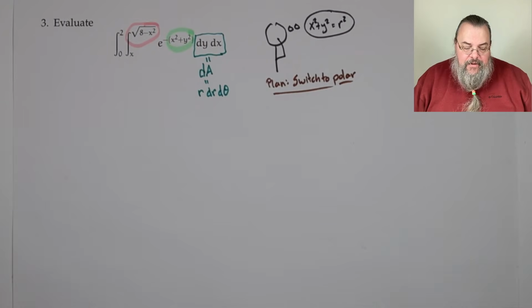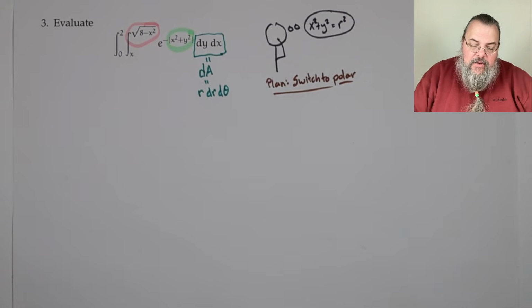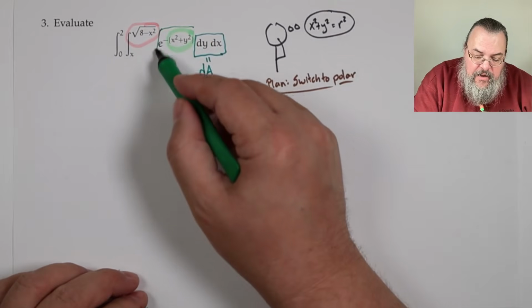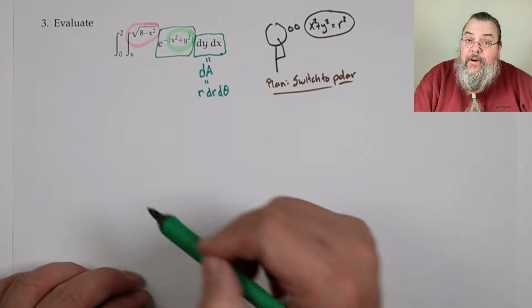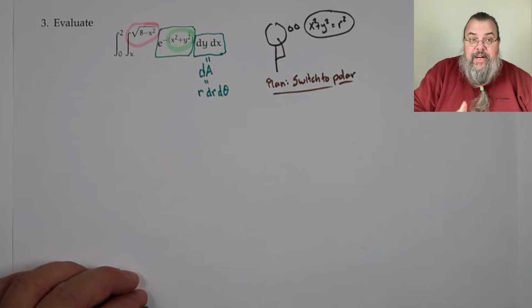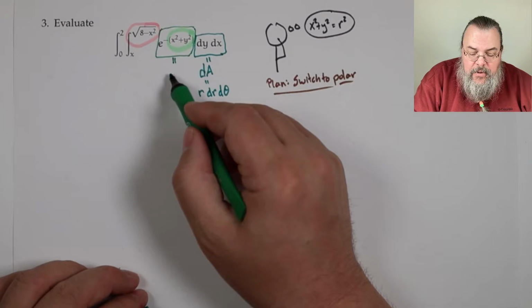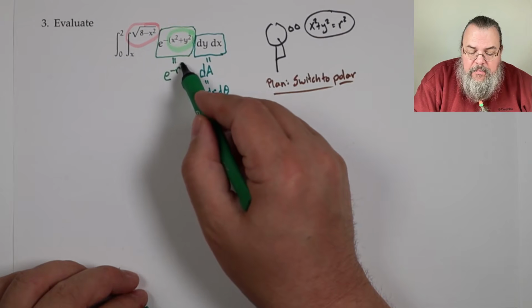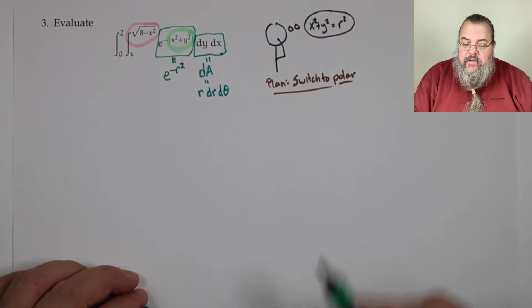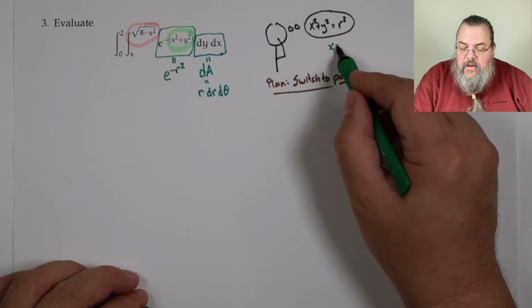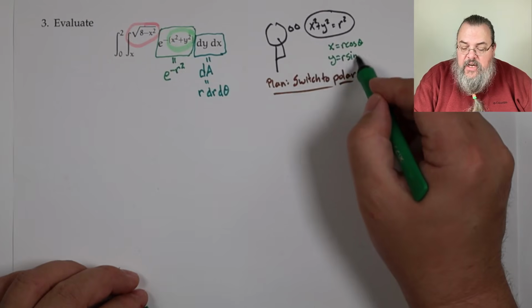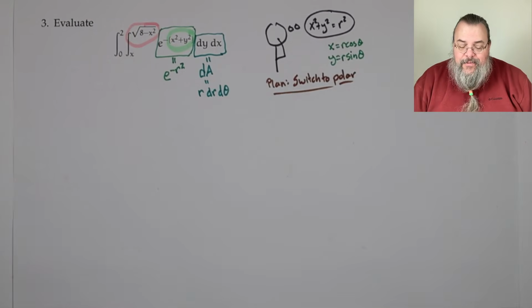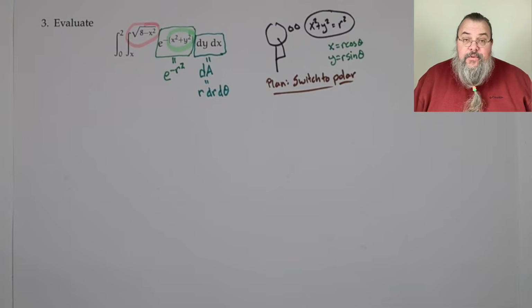Now, what about the function? Okay, so that's actually pretty straightforward. That's already in our sort of bubble. X squared plus y squared equals r squared. We have to rewrite this in terms of r and theta, but we're ready to go. Now, it's possible they have x's and y's, so don't forget there's these sort of other thoughts that might permeate. X equals r cosine theta and y equals r sine theta, but usually x squared plus y squared is your go-to. And that'll carry you through a large chunk of the way, if not all the way.